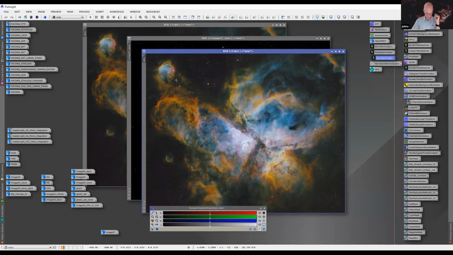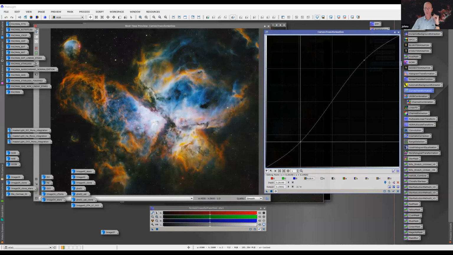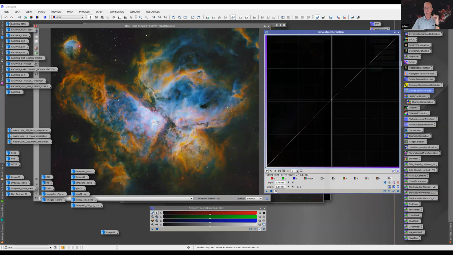So this is the step where we could have gone into curves, and you still can. Curves transformation is going to make this, and you can tweak it if the colors aren't enhanced enough. You can make the image brighter and take away the dark if you want a darker outer space. You can reset the tool. Saturation, you can bump up saturation. To show an example, if you go too far, it gets really crazy. So you've got your saturation here. You just want to go really easy on this.